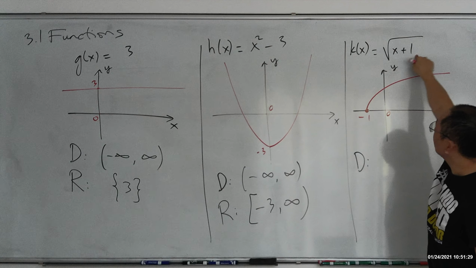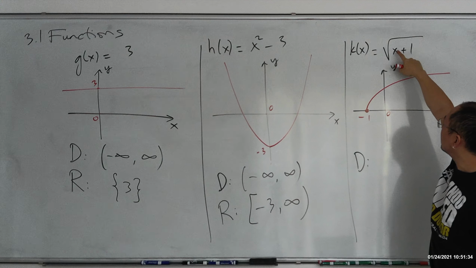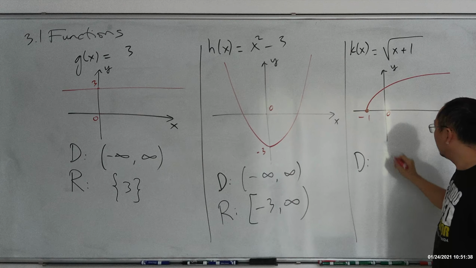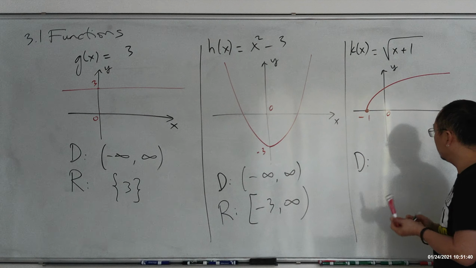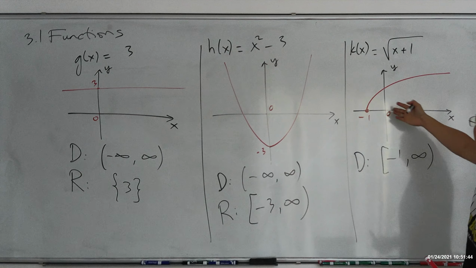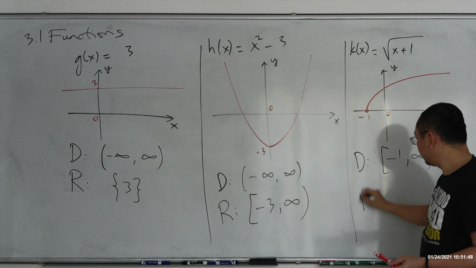You see what? The quantity inside the radical is going to be not negative, right? It's going to be greater than or equal to 0. So, this x is at least negative 1 and then bigger. The domain is negative 1 all the way to infinity. Well, you can look at the graph and see. And what about the range?